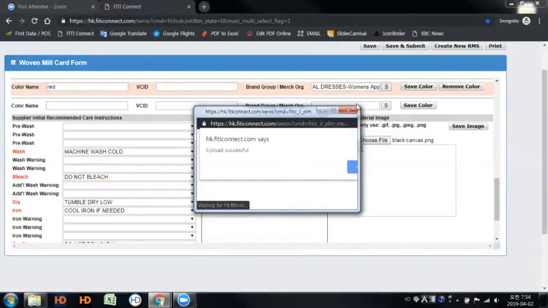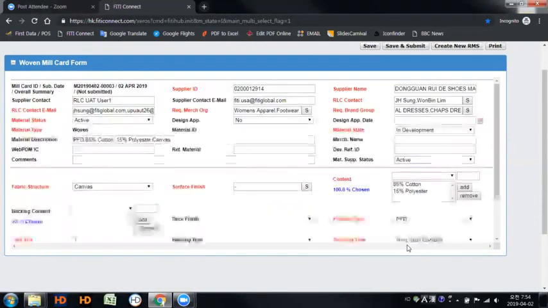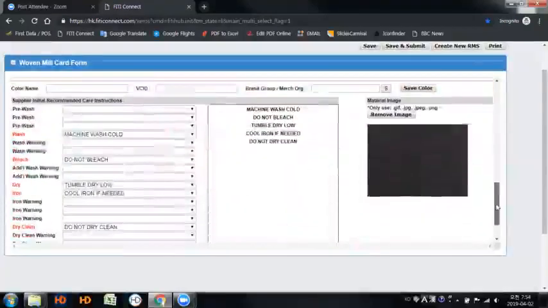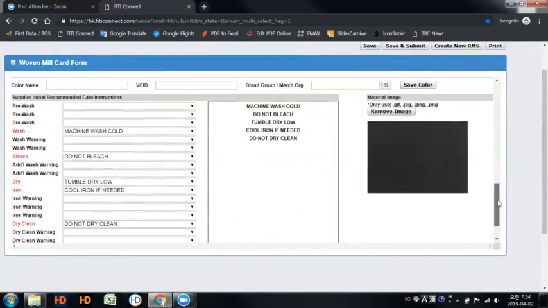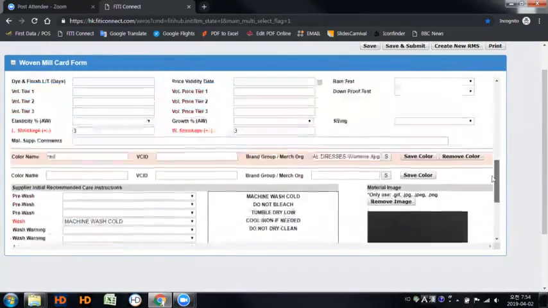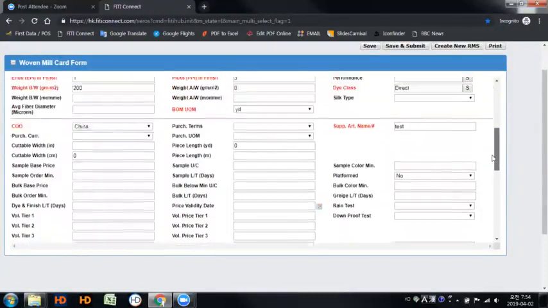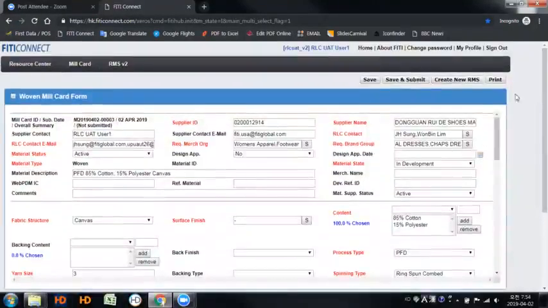Upload successful. Okay. So let me see. Great. Okay, my picture is right here. Now, I'm just going to check and make sure everything is filled out. Again, if you have all this information, please go ahead and fill it out as much as you can, but everything in red is required information. Okay, now I am ready to save and submit.